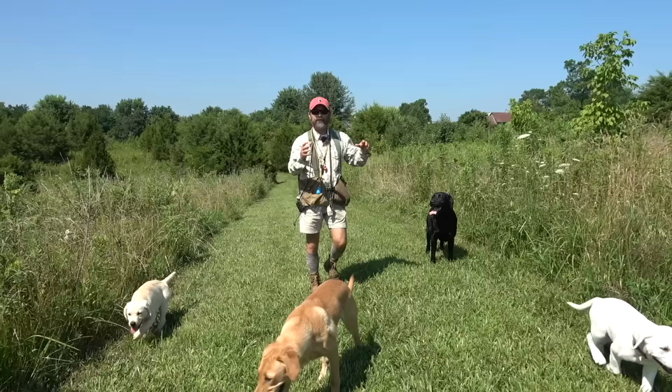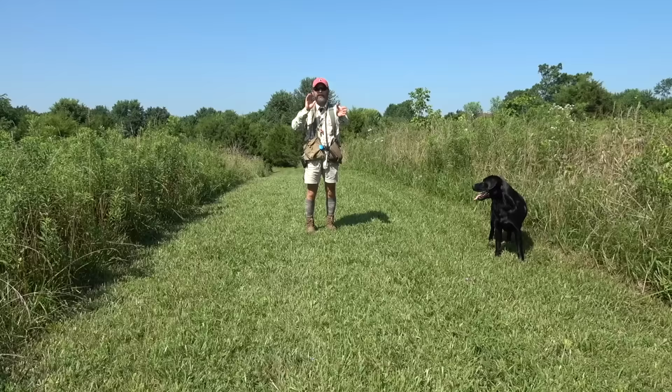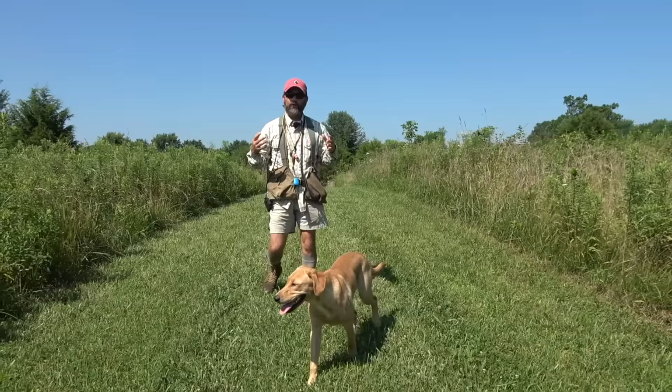Now, some of these other dogs are a little younger. Some of them just aren't built as springy. They're not built to have as much endurance. So when we come out here, maybe we can only do half a path, or a quarter of a path. Or maybe we can let them make all the path that Charlie makes and my dog makes. But when we get back to the kennel, we have to give them a couple of hours rest time. Again, you're going to hear me say this over and over again: dog training is an art. It's not really a science.